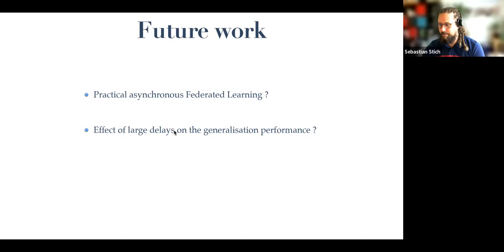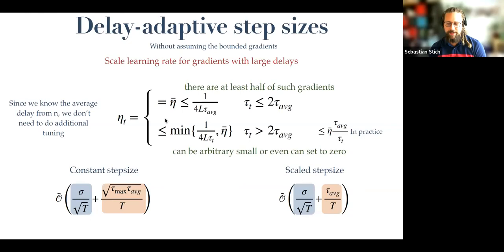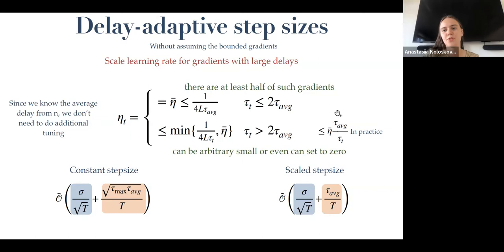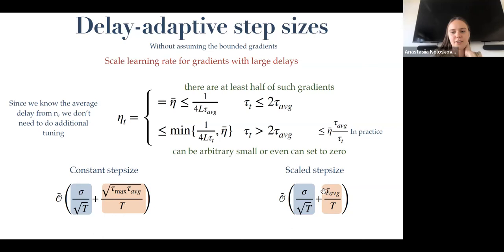Okay, maybe as long as people are thinking about questions, I could ask something. So the first part, you presented some results, and the result basically showed that you have to drop gradients that are delayed for too long in order to get this dependency on the average delay. But I think it's basically just one strategy that allows you to prove this dependency on the average delay. So do you think it's possible to prove that one has to drop these gradients, or is it unclear? You don't have to drop these gradients, right? You can apply them, but with a smaller step size, right? But if your question is, if you use constant step sizes, and if you could still prove this average delay, the answer is no.